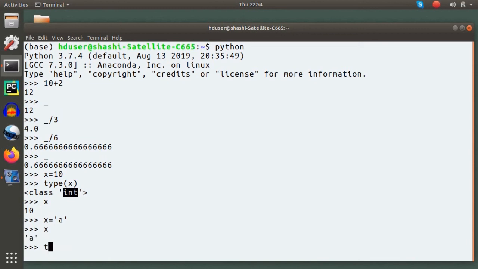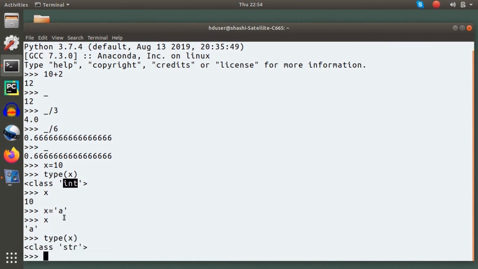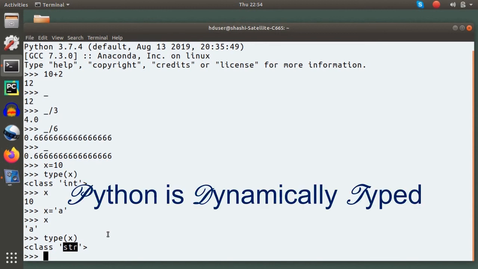Now if I check the type of x, this shows that x is now a string type. That means x is no more integer type. Using the same variable for storing different types of values is possible because Python is dynamically typed.